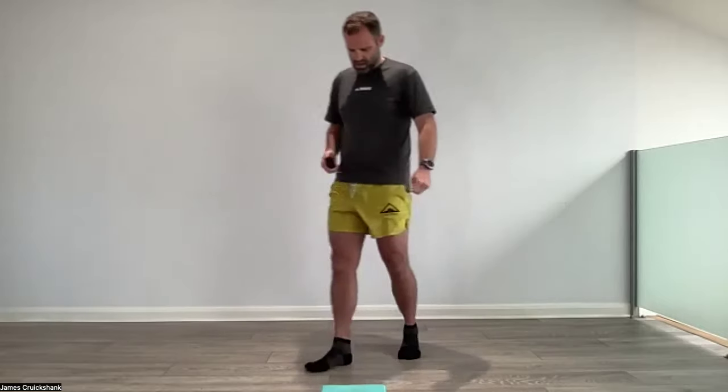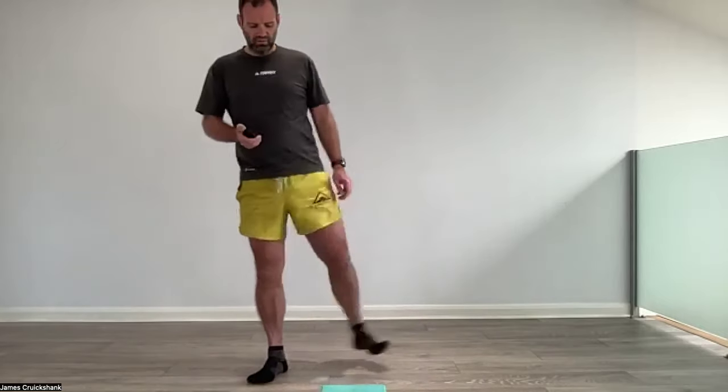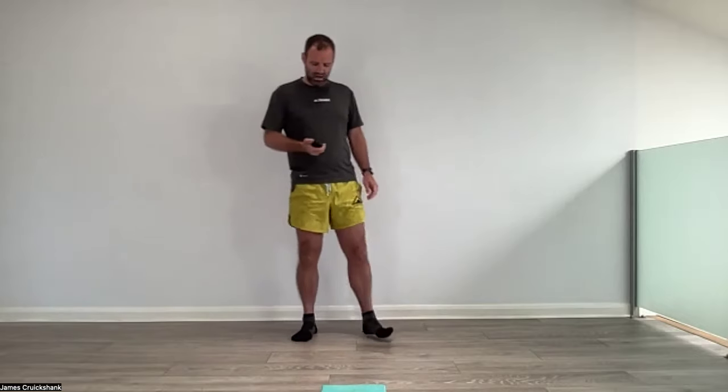Give your leg a little shake out there. Woo-wee. That left leg's working really hard. You can feel the whole leg just feel very, very heavy now from all the work we've done. But one to go. Stance, round the back. So in three, two, one.